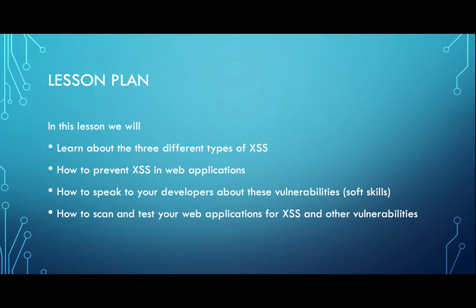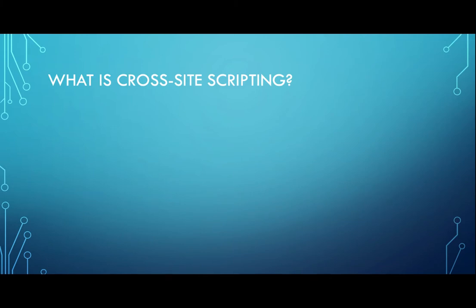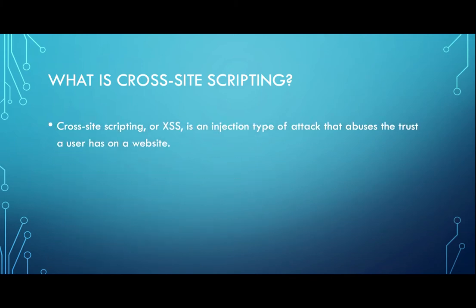Well, the first question you're going to ask is, what is cross-site scripting? Cross-site scripting, or XSS, is an injection type of attack that abuses the trust a user has on a website. This means that when you visit a site, you trust that it's safe. Cross-site scripting takes a legitimate website and injects malicious code, making it dangerous to visit.